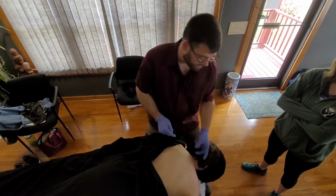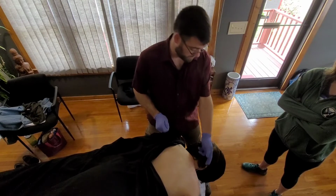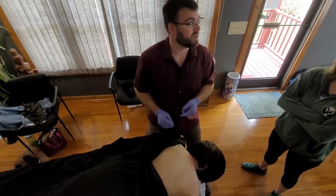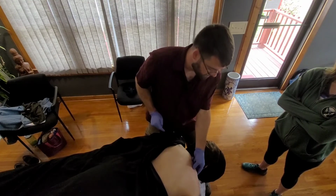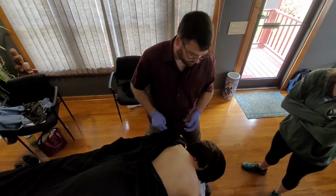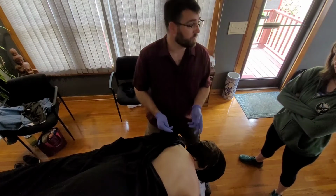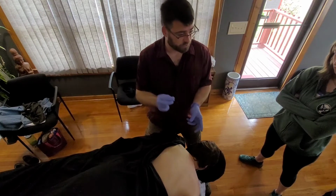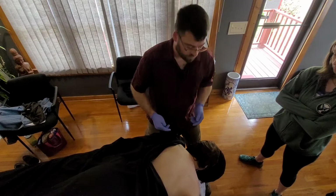As long as I have lifted it up and I know I'm needling into what I have lifted, I can go till I push out the other side of the skin. I wouldn't go all the way out. There's no need to. But I can needle as deep as I need to. She's rather small, so that's maybe 15, 20 millimeters max of needle. A 30 millimeter needle is usually enough on the trap, but I almost always grab a 40 just because I'd rather have a little extra length and not need it than run out of needle and need a little more.